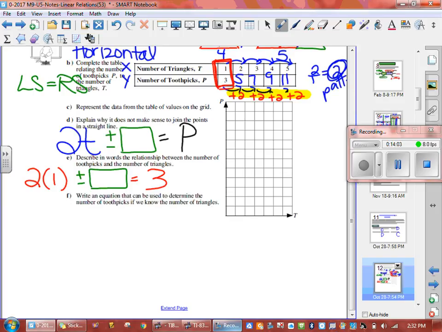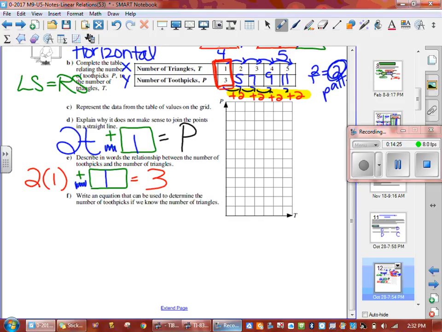So we're finding our pattern, and now we know that we have a 1 we have to put in there, and we can scribble out the subtract sign. It's not subtracting 1. It is plusing 1. So we scribble out that subtract sign. Now we have to test one more point, just to make sure it works. So 2 times a number plus 1 equals.